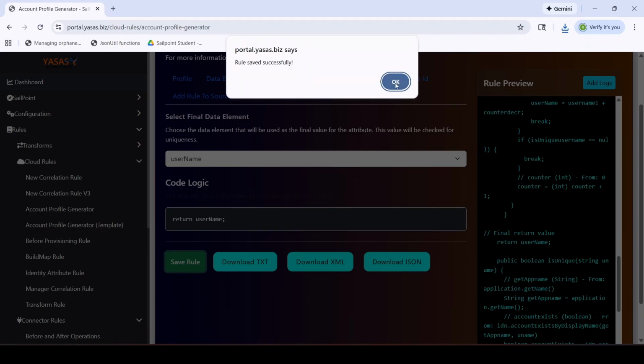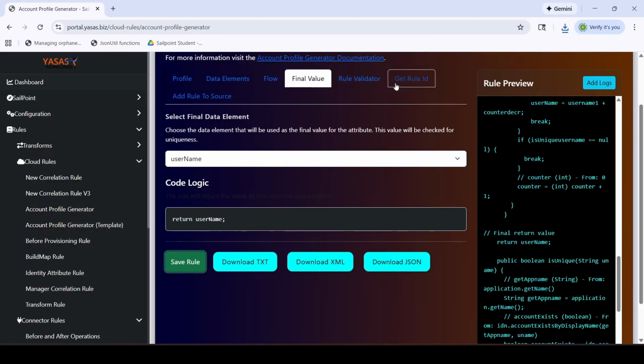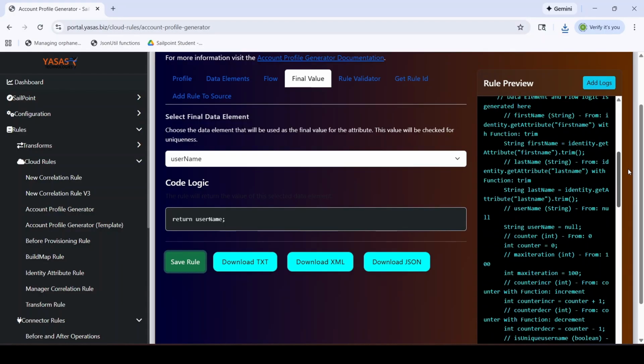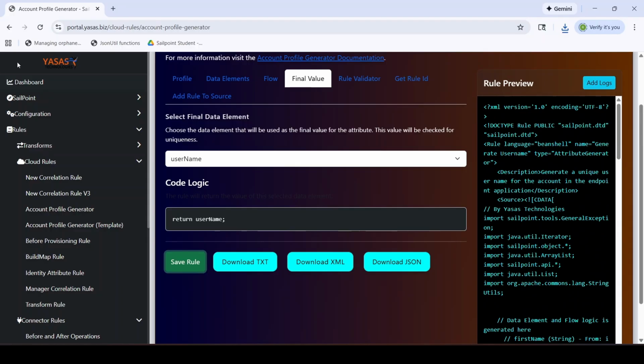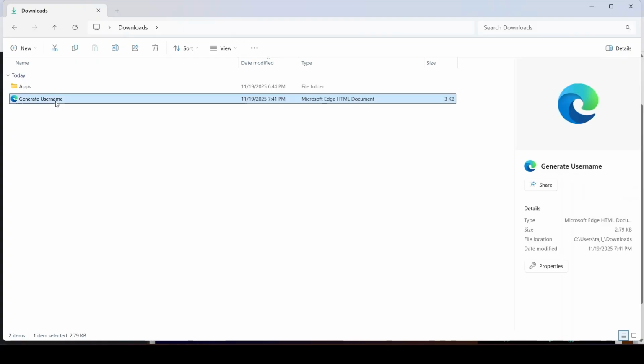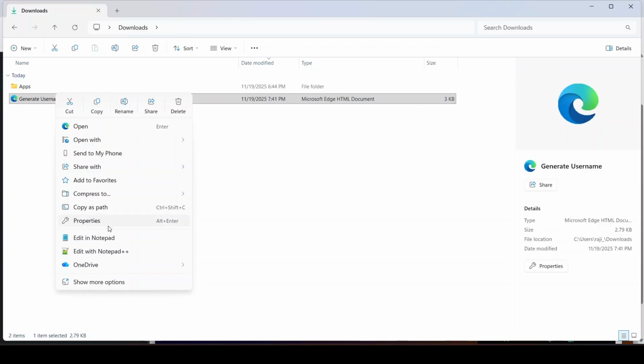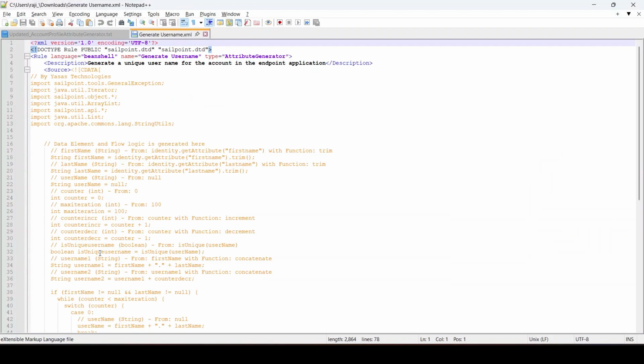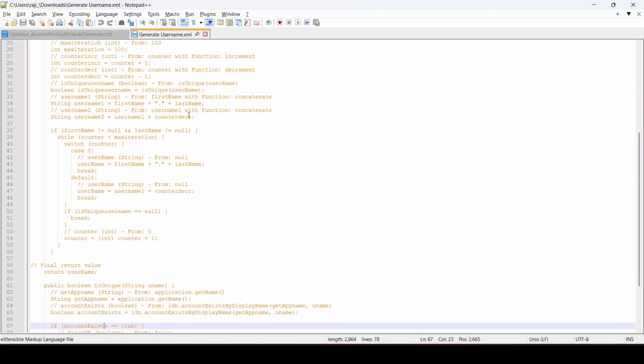Rule has been saved. You will also see this rule in the rule dashboard, which is here. And let's check our downloads. And let me click this, edit with Notepad. So here we will see our rule which has been generated.